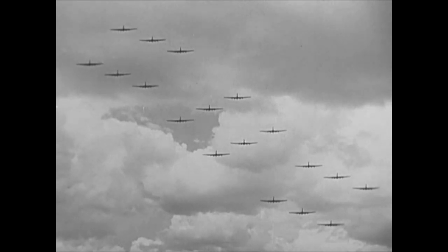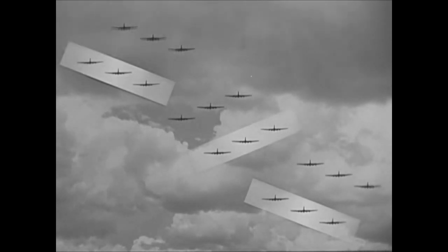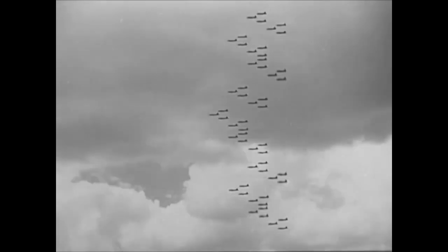The second element of the lead squadron is stacked high left and low right. The second elements of the high and low squadrons are stacked high right and low left. Experience has shown that this arrangement of the group brings to bear on attacking fighters the greatest possible amount of firepower by utilizing to fullest advantage the field of fire of each gun in the formation. Again, it has proved to be the most maneuverable formation from which to execute the primary and all-important purpose of the mission, the dropping of the bomb loads on a precise target.